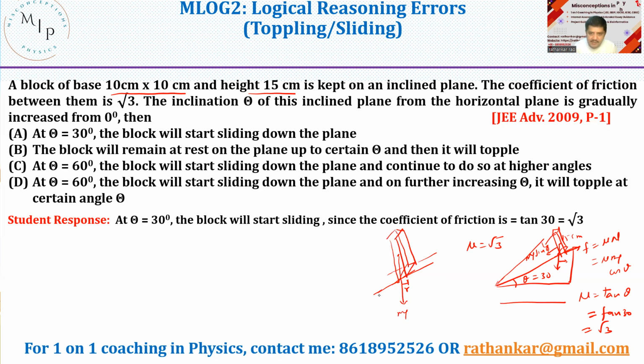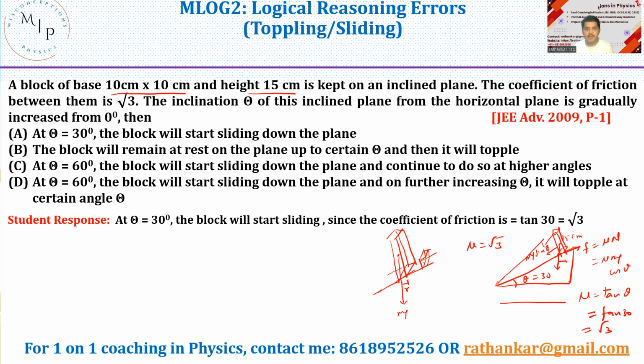But if I do not want this to rotate, what should be the cause? The cause is because of the height. So the height should be reduced. I want to reduce it to something like this over here. When I do this, what will happen? The center of mass is very close here, and the distance r is reduced.